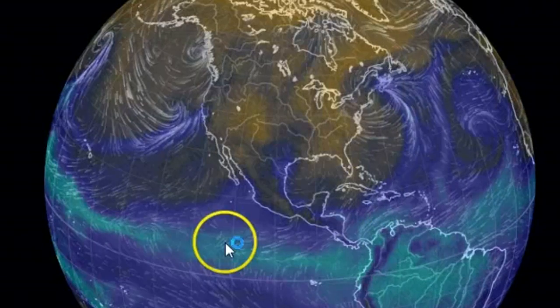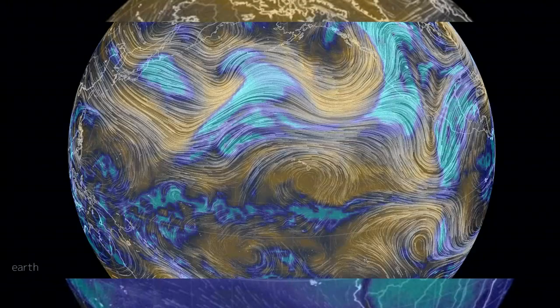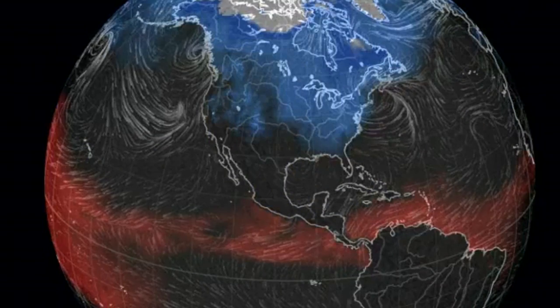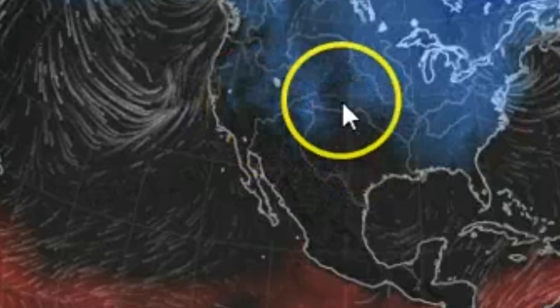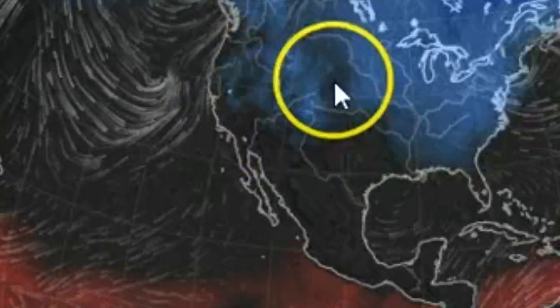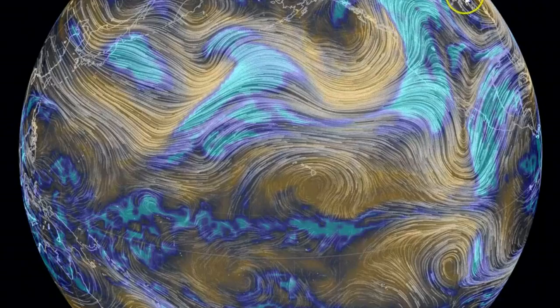It's always so calm at the equator. There's a giant, almost looks like a Viking ship. Right. Everybody loves a misery index. For some reason, Texas is being spared from the cold. Once again, we have this cold air, and everything makes everything cold, really. And then you've got all the hot air meeting it, and they have a gang fight. Because when you're a jet stream, you're a jet stream all day.